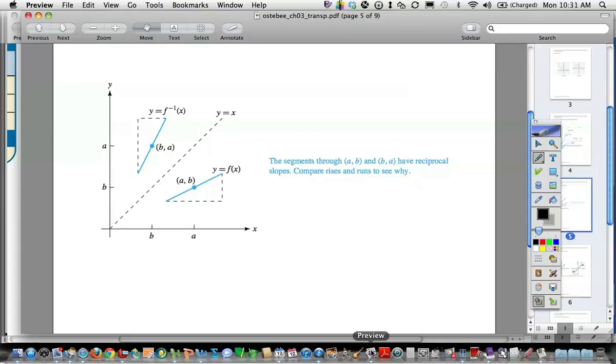If f and g are inverses, think about what we just said a minute ago. f of g of x has to equal what? If they're inverses, it has to equal x, right? What you put in has to be what you end up getting out if they're inverse functions. Well, let's take the derivative of both sides with respect to x. What would you get on this side? f prime, leave g of x alone, times g prime of x equals 1.